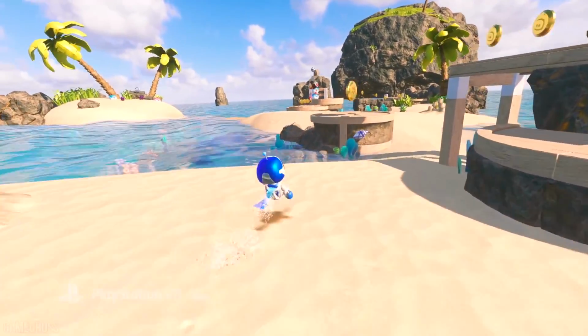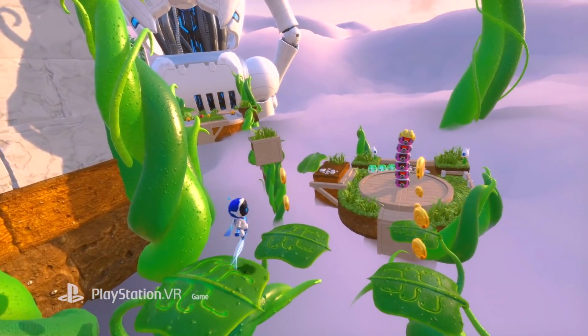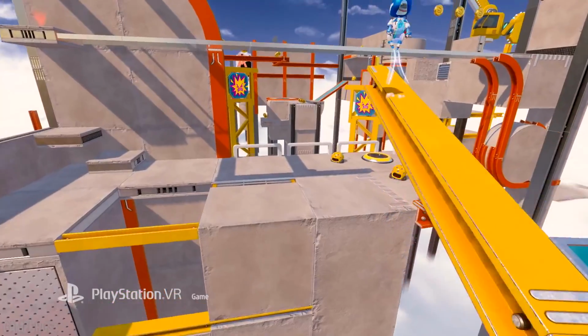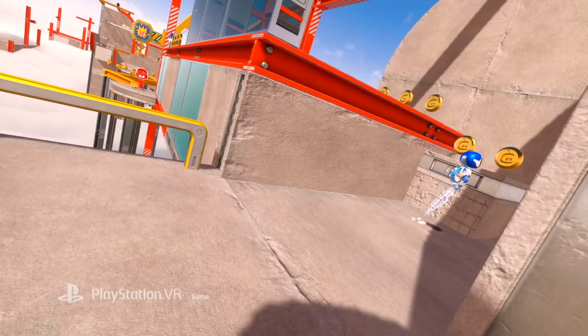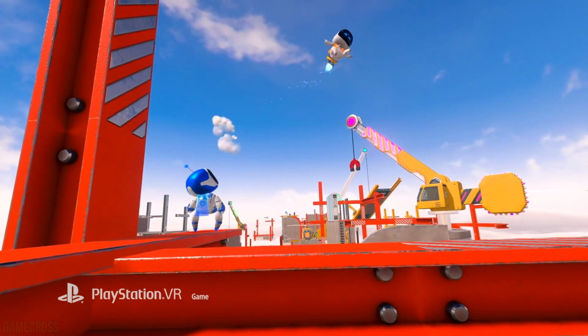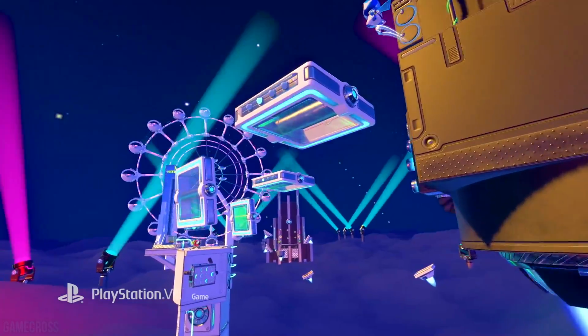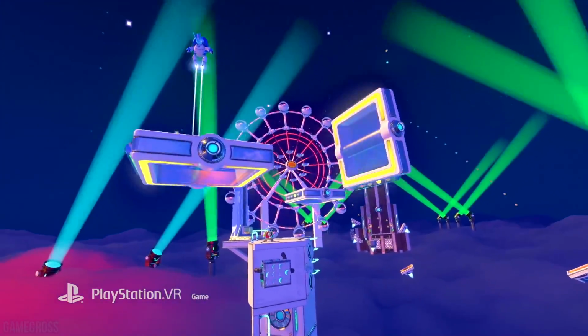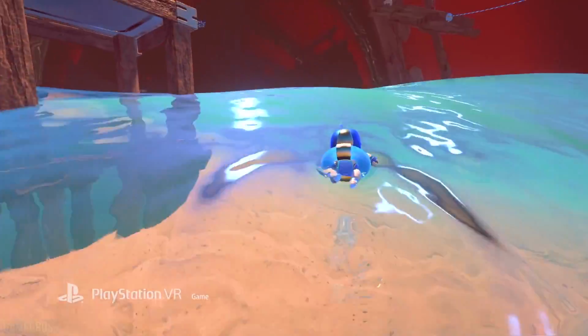It is a tremendously designed platformer. Some people went as far as to say that it was the Super Mario 64 of this generation. I don't know if I would go that far, but I would say that it was a defining app for PlayStation VR, and there were a lot of games released on PSVR, but I don't believe any of them broke the 90 threshold on Metacritic until Astro Bot Rescue Mission, so that kind of goes to show how great of a game it is. Yes, it's still expensive at $32, but if you have PlayStation VR, you kind of owe it to yourself to play this one.